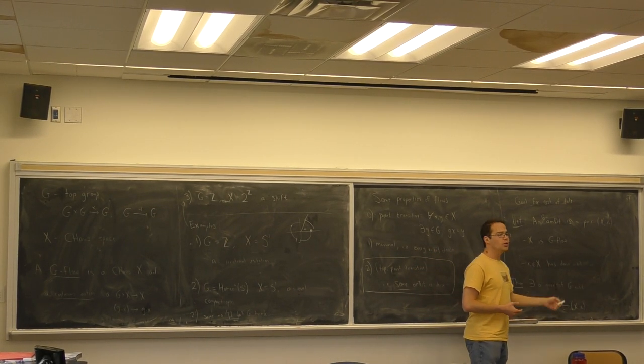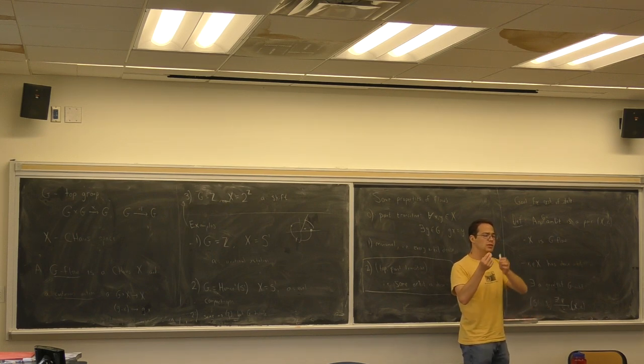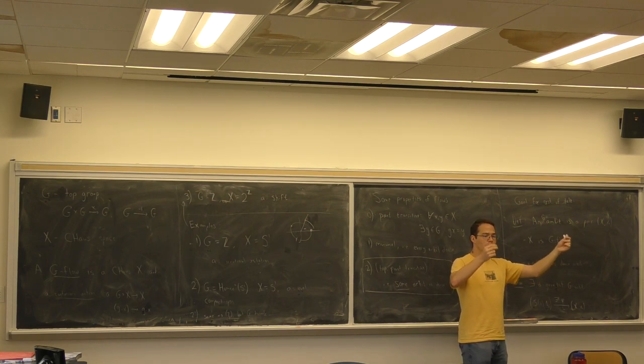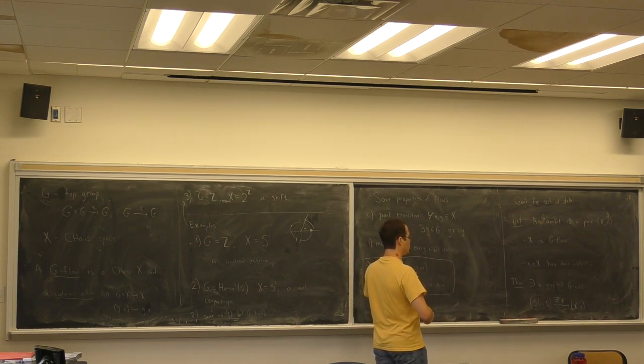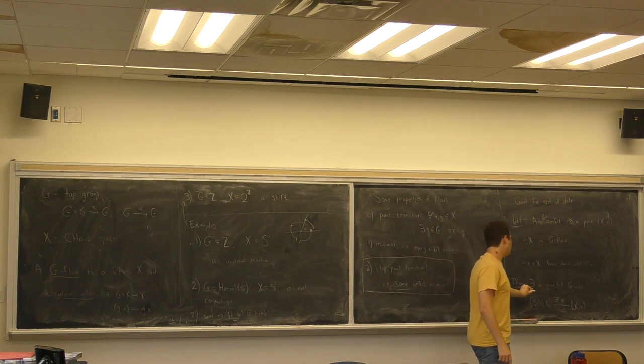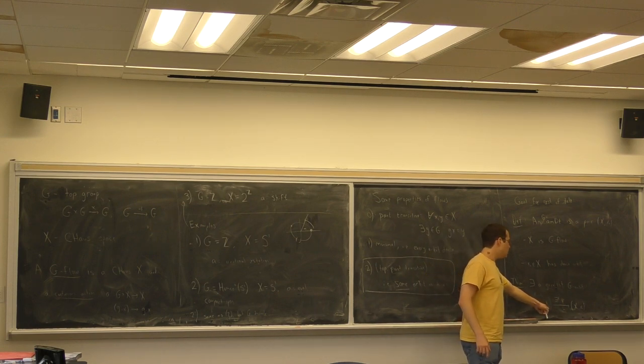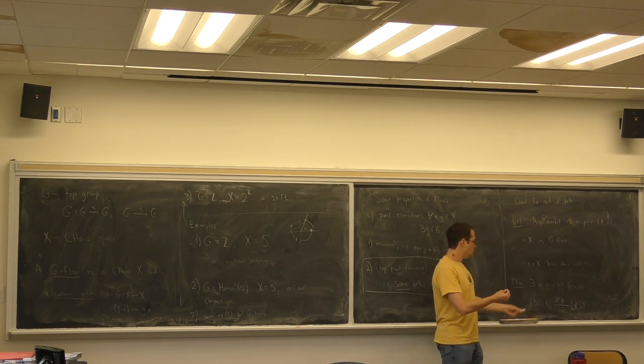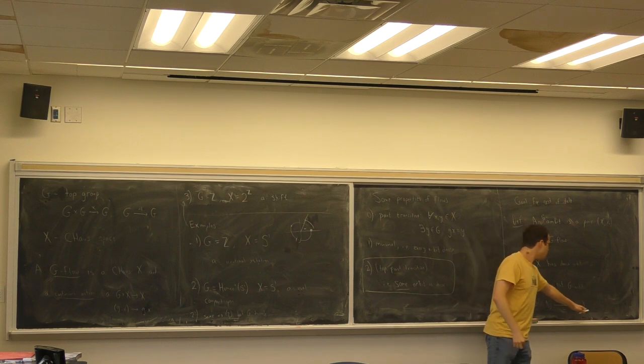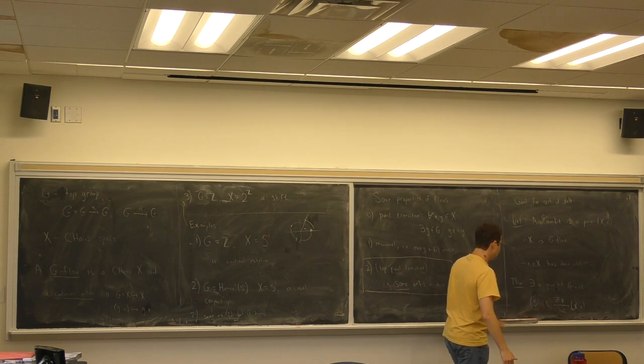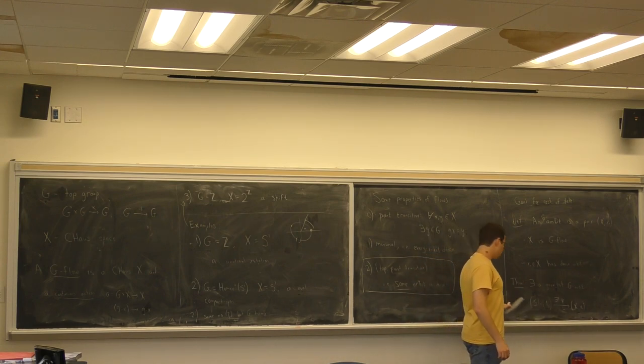The uniqueness actually just follows from that last fact. I sent this point to this other point. We know that it has to be G equivariant. And they both have dense orbits. So if I have some other point p in here, I want to know where phi sends it. Well, the orbit of one is going to cluster around p. I know where everything in the orbit of one goes. So I know where that's going to cluster. So yeah, let's spend the rest of today constructing this thing.